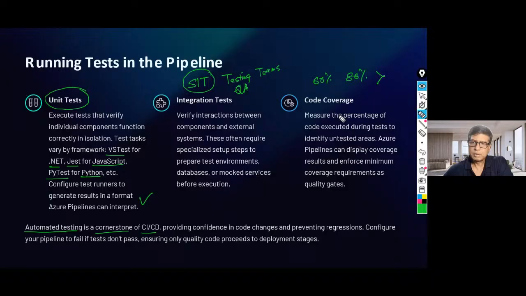Generally, there is a threshold that is defined by each company, that if your test cases do not cover at least 80% of the code, then it will not pass. If you are only covering 60%, no, it will not pass the code coverage. You have to design your test cases in much more detail such that they can cover 80% of the code. Then it will pass.